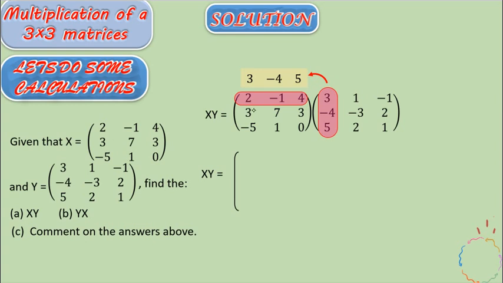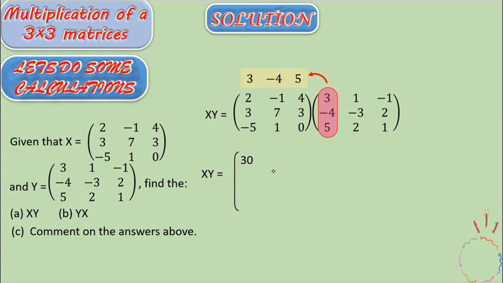So now this will give me 3 times 2, 6, plus 4 times minus 1, that is minus 4, then 5 times 4, that is 20. Now, if you do that, that's what you are going to get. Then you multiply that out, and you get the answer that will be in that position. So now the answer in that position is 30. If you do that very well, you will discover that your answer is 30.